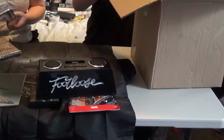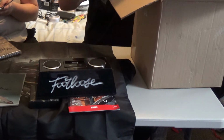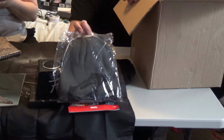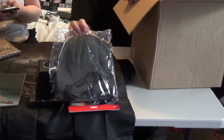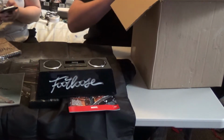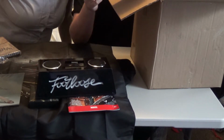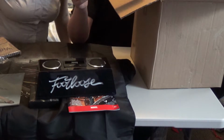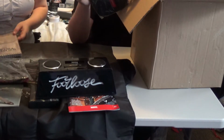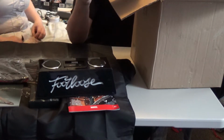We have a hat! We have a Batman versus Superman hat. Again, it's summer here right now. Don't really need a hat. It's the Spider-Man 2. The Amazing Spider-Man 2. Oh, it's not the Tobey Maguire one then. It's a wash bag. Not the Tobey Maguire one.